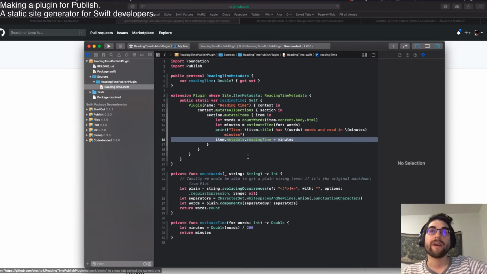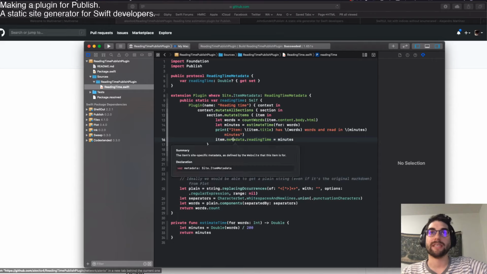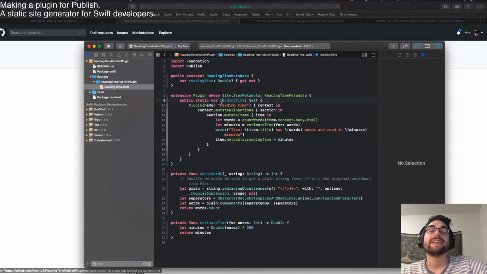Second, there is nowhere that forces you to implement this protocol on the item, but that's how it needs to go. Actually, not on the item, it needs to go on the item metadata, because that's where I'm setting it. There is a way that it's forced: you don't have access to this plugin unless your site metadata implements this protocol, which is kind of nice. But then it's optional. And I don't want it to be optional, because if you are installing the plugin on the website, the plugin is going to run, it's going to analyze the time for everything. So there is not much reason for it to be optional.